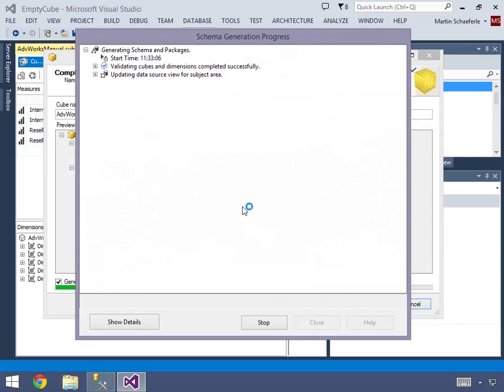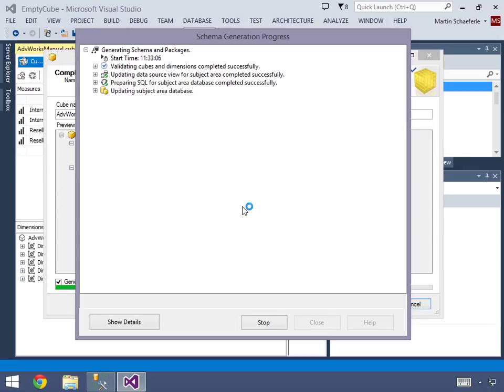Now, the Schema Generation Wizard will actually generate the Create Table and also the relationships through foreign keys between the tables we have specified. We're actually going to get a relational database that has the tables for our facts and dimension tables. Not only that, it will actually create the date dimension for us and populate it with the times that we specified in the wizard.